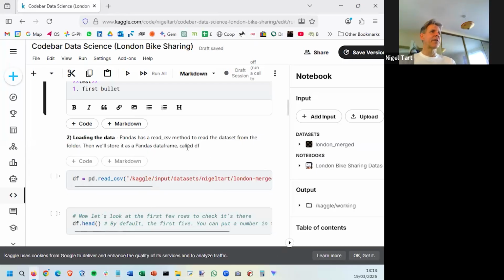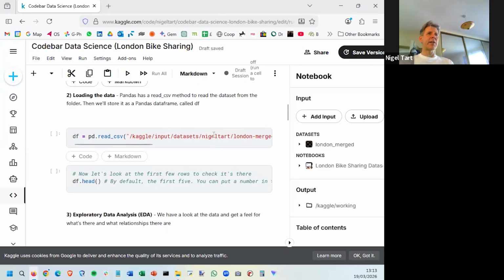So the second section, loading the data. I've got the data from Kaggle. As I say, Kaggle is a massive store of data sets, and you can just click on the plus up here to start a new project, and then you can add some data sets to your project. And it's surprisingly easy. I found it a lot easier than doing it on my local machine or AWS, Google, or Microsoft.